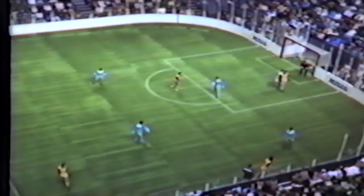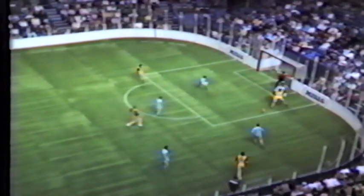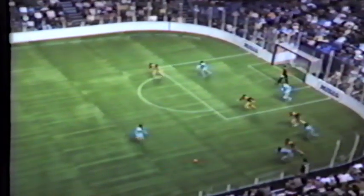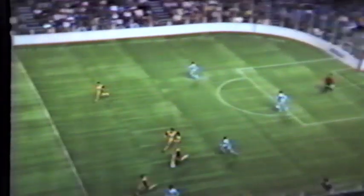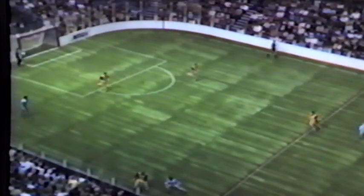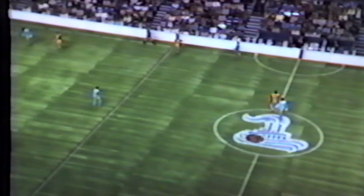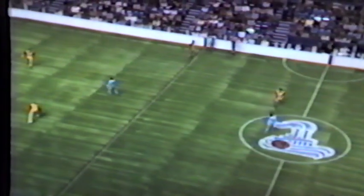Terlecki inside the St. Louis end — cleared up over the glass. George Tiger takes it on the right touchline, just outside the corner area, goes through the goal mouth. Cacciatore catches up with it — loses it in the corner, clears it away. Up for Tim Walters at his own red line to Don Ebert. Ebert up the left touch, at the Pittsburgh red — into the corner, Sobieski beats him to the ball. Goes over to Paul Toomey off the boards. Toomey marked up well by Cacciatore — fends off Cacciatore with an elbow, no call. The fans next to the St. Louis Steamers' bench were upset over that last play by Paul Toomey that went undetected.